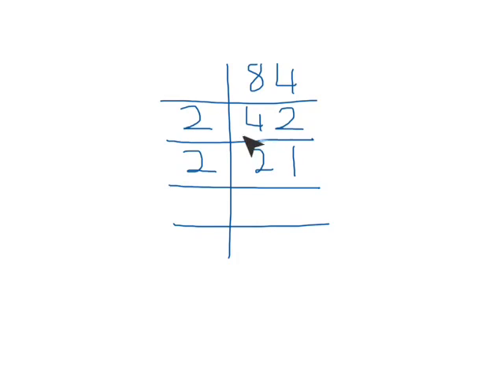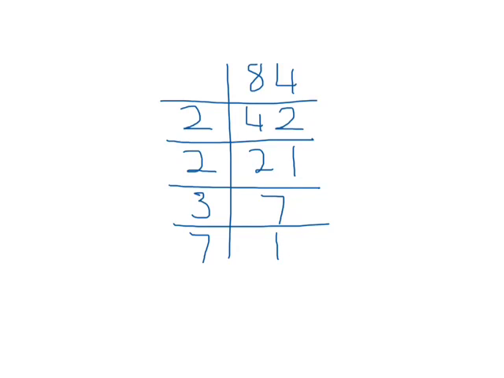Then I look at my composite number. What's a prime factor of 21? Well, a 3 is. I'm going to put my 3 here. And its partner is 7. What's a prime factor of 7? Well, 7 is prime, so 7 and its partner is 1. And when we get to the 1, we know we're finished.